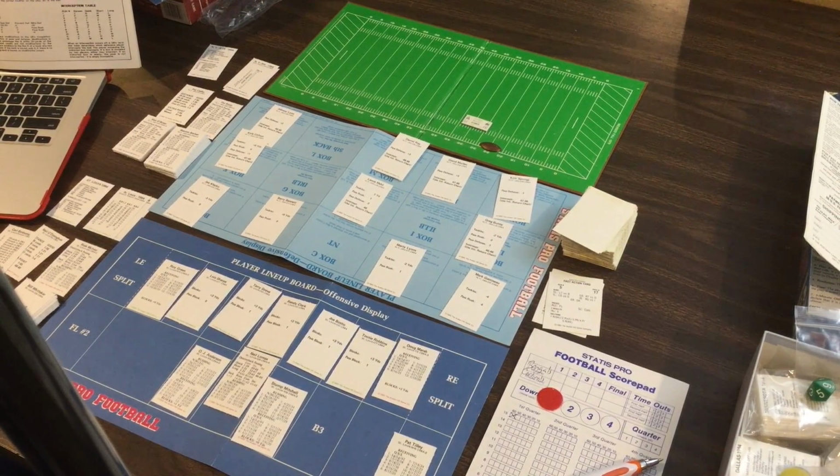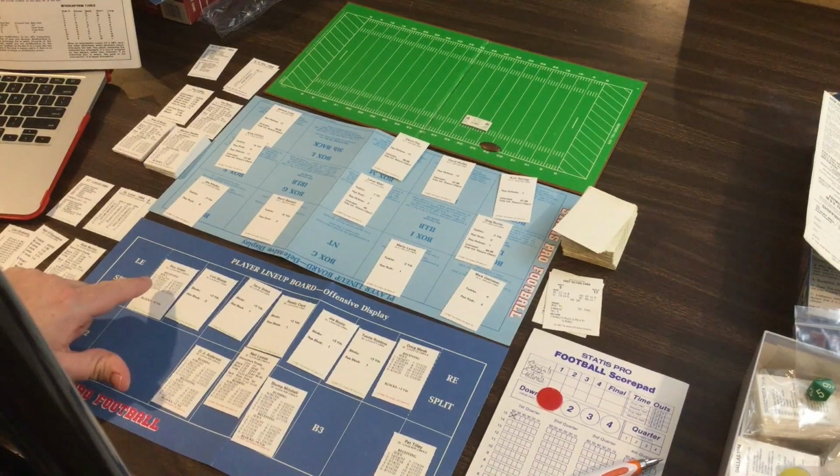Now, the first thing you'll do when you're playing solitaire, offense versus defense, is you're going to have to think about what play you're going to run. And in this case, we've got a pretty good passing team with a strong Lomax year. So we're going to do a quick pass to Roy Green.